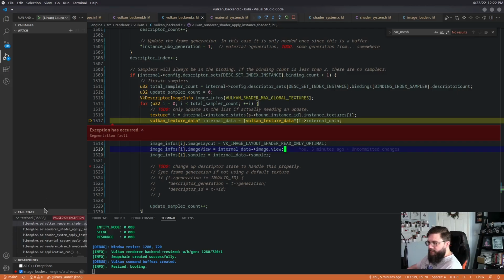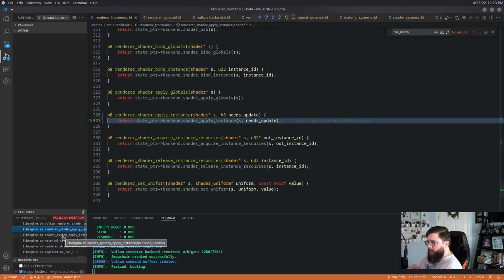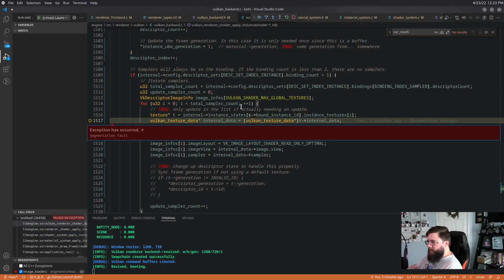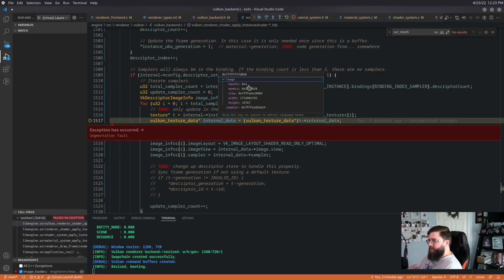But let's see the call stack. So it's saying it needs an update. This is looking at the first sampler, so that is a diffuse. The internal data has an image, has a sampler. That looks like rubbish data though to me. And I can tell that because the handle is 0x1, which is not going to be a valid address. I can't so much tell on these things, but the width and the height are bonkers.